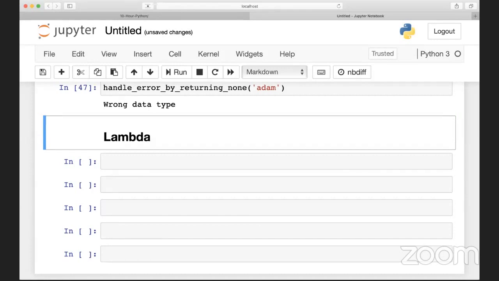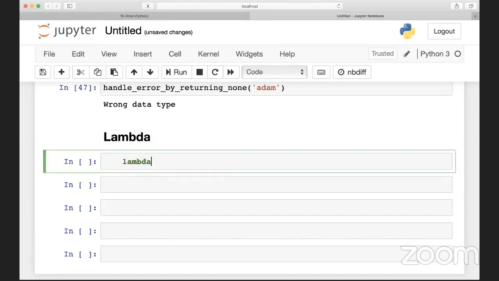Okay, this is the main difference between the customized function in Python and Lambda function. Lambda functions can be used whenever function objects are required, but again, you will have only one expression. So the syntax of Lambda is: lambda arguments colon expression, not expressions, because we have only one.